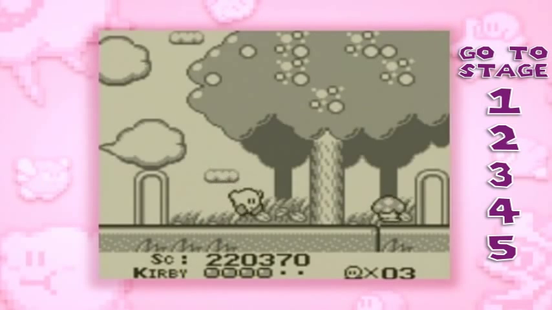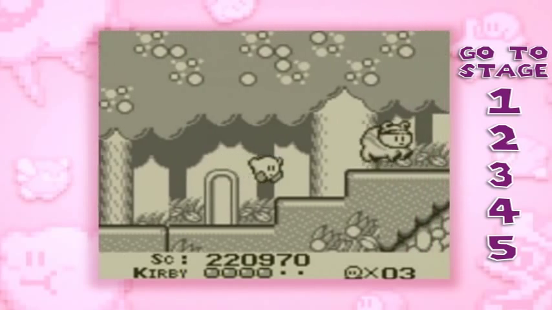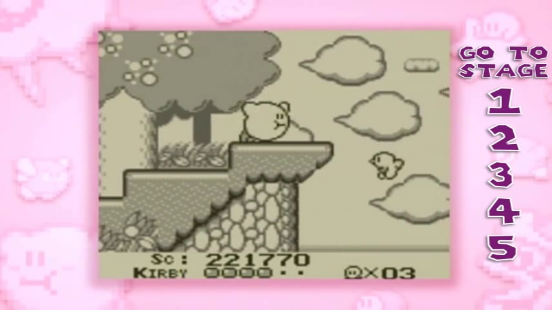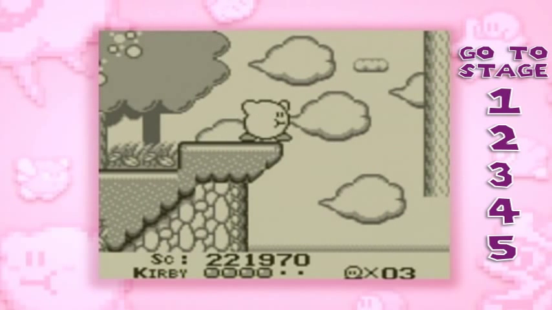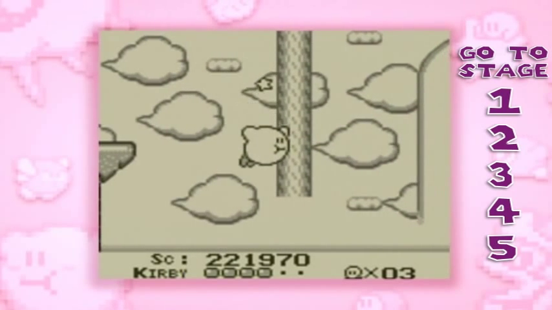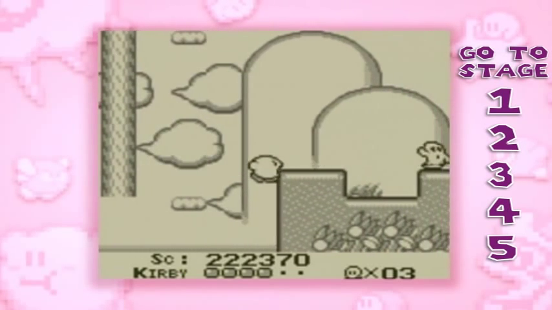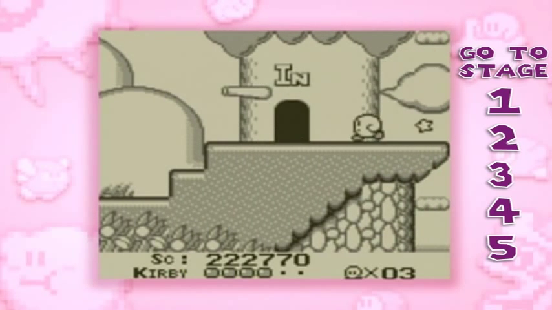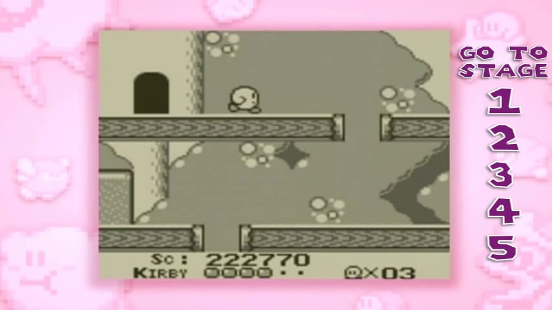Wispy Woods area. With the return of the Green Greens music. The most classic of Kirby tunes. Most recognizable, and trees without roots. How does this even work? But again, I probably shouldn't be questioning the game logic. Ridiculously short stage once again.